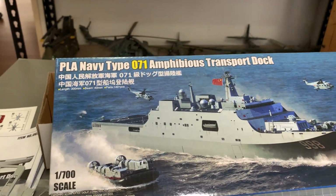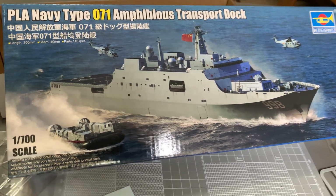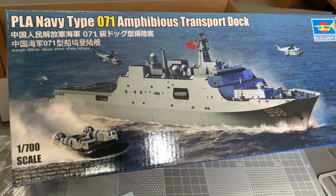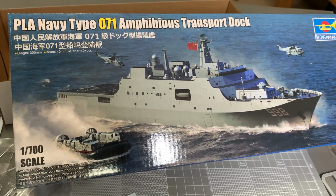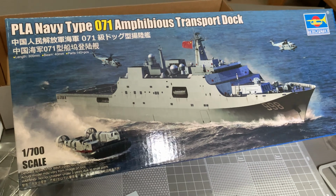So I think that's all for this kit's review. I hope you like this, and I hope I get to start on this kit soon, since currently I'm still working on the Tycon, the Roga. So hopefully soon I will come back to this build.